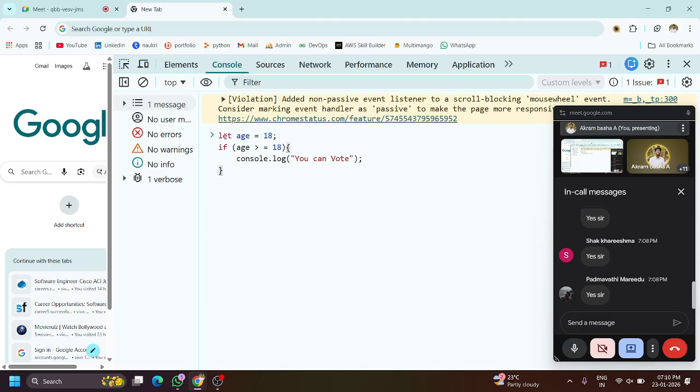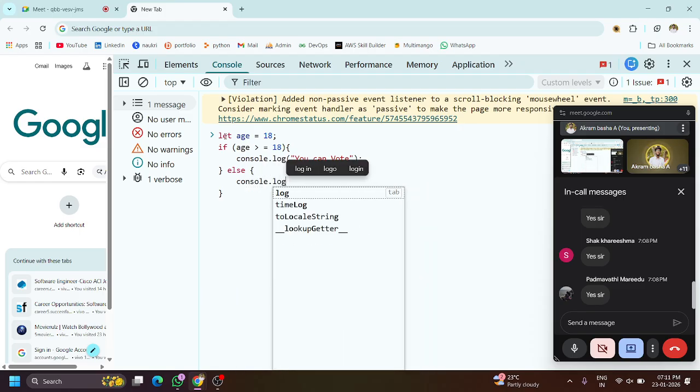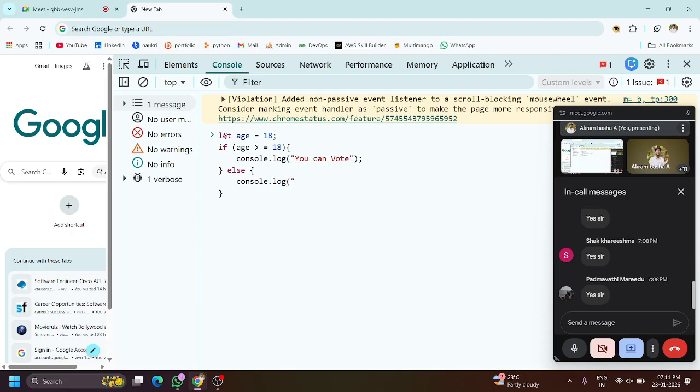We have to close the statement. Then we have the else condition. We can write the same format which is used in Python. Else console.log of you cannot vote.